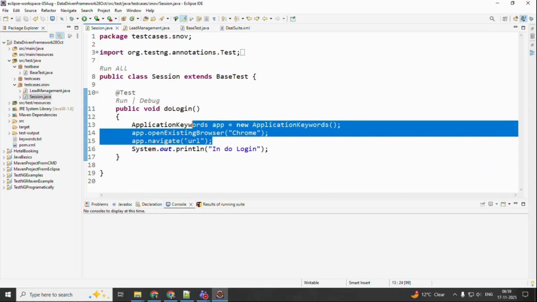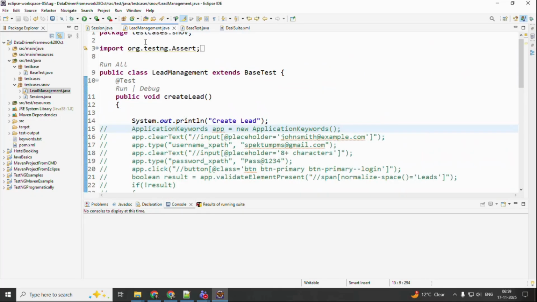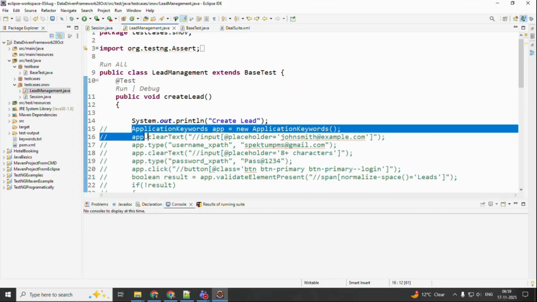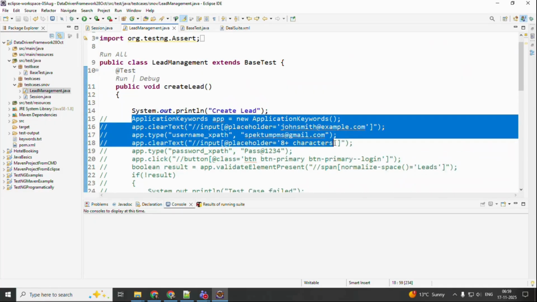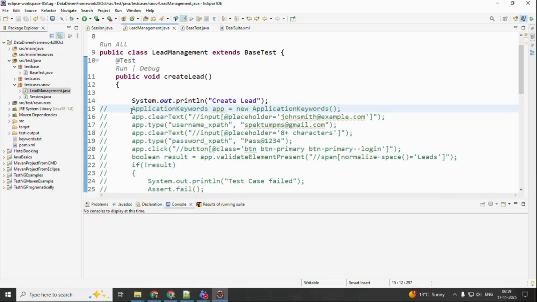Now suppose I've done this. After that, when it goes to the lead management again, I have to do it in a new way. No, here you have no need to do it, because you already defined it there. Why do you want to do it here?